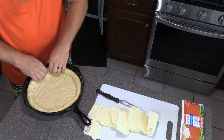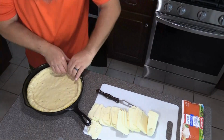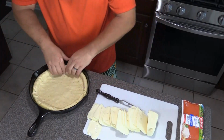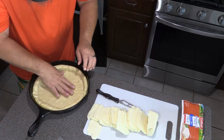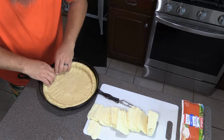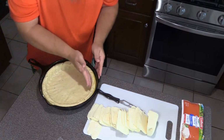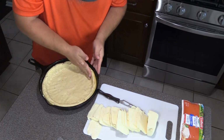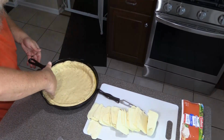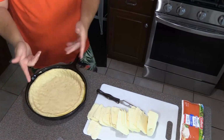Alright, so now we're going to scrunch this up a bit. Get in those corners. Push it in so it lifts up. All right, that looks great. Just going to scrunch this in just a little bit. All right. Okay, so here we go.